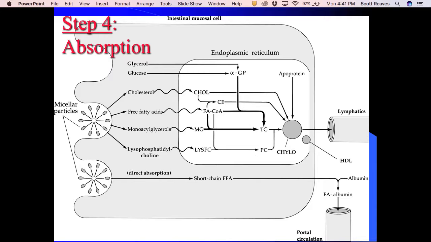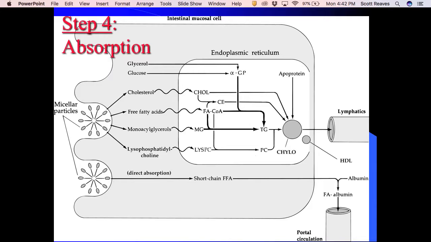So if we consume foods that have short chain fatty acids, they go straight through the intestinal cell into the blood without being part of a chylomicron. And the reason they do that is because they are not activated by that enzyme. So acyl-CoA synthetase needs long fatty acids in order to recognize them. And that's okay with these guys because they're less hydrophobic than long fatty acids. So that they can go into the blood, they'll bind albumin when they go into the portal vein. So short chain free fatty acids travel through the blood like that. Then they can be absorbed by tissues. They don't need chylomicrons. Everybody else in the chylomicron.